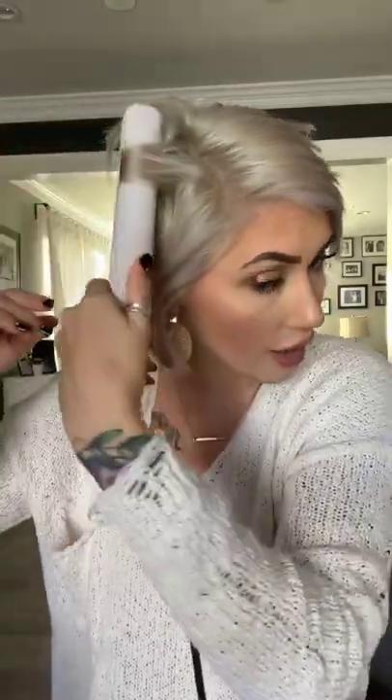For doing my hair I always start on the short side, grabbing little one-inch sections at a time. The laminate spray is going to help with shine and also helps heal your hair, so if you have fried ends or struggle with frizz or static, the laminate spray is amazing. Static comes from when your hair is too dry — especially in winter. To heal dry hair you need to add moisture. For moisture, the hair lotion by Launch is incredible — I really love it on my daughter who has curly hair.